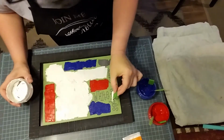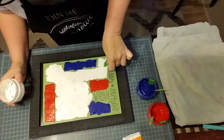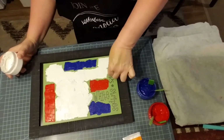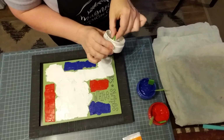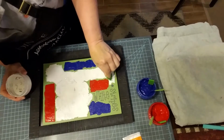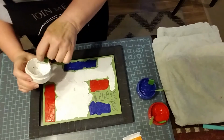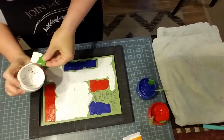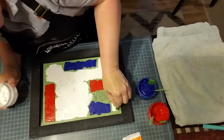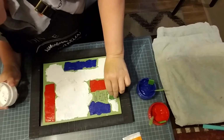Let's see. Do up here. Do the stars. Catch the star. Oh, I landed on the transfer. Yay! I don't have to try to clean it up.